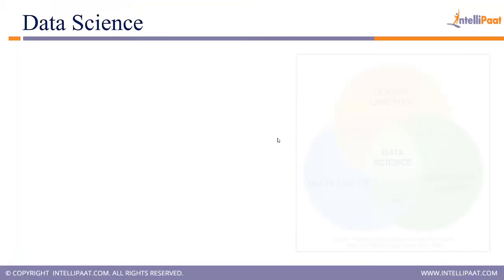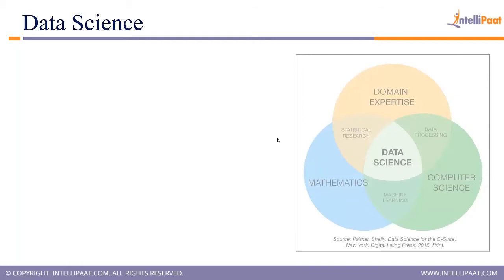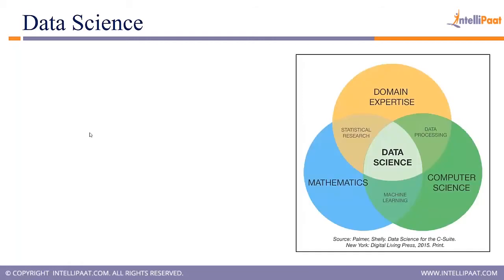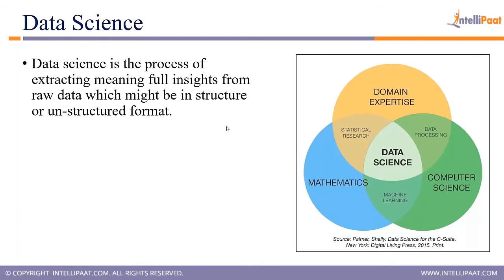Data science is a buzzword which is going around the market now, right? So what actually is data science? Data science you can define as a combination. If you want to know more about it, you want to extract meaningful information from data. Either the data can be in the raw format, or it can be structured or unstructured format, right? That is what data science actually is.